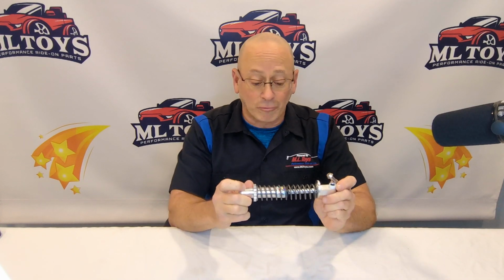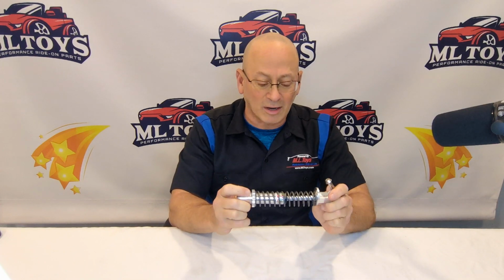This is a great upgrade. This is going to save the gearboxes a lot of wear and tear from the impacts. And make the car just a lot more fun for your kid to drive because it's going to be able to climb over a lot more things.